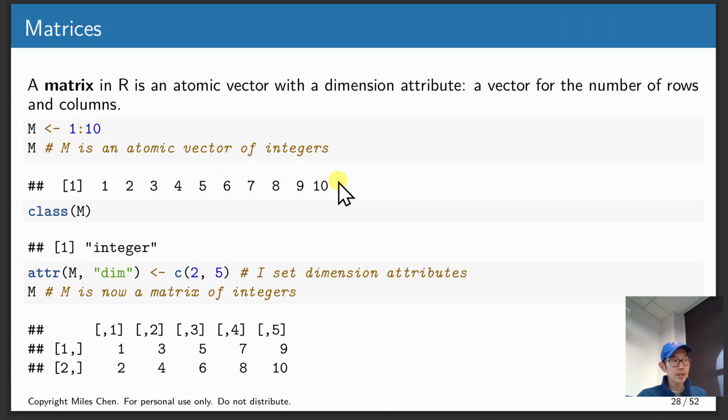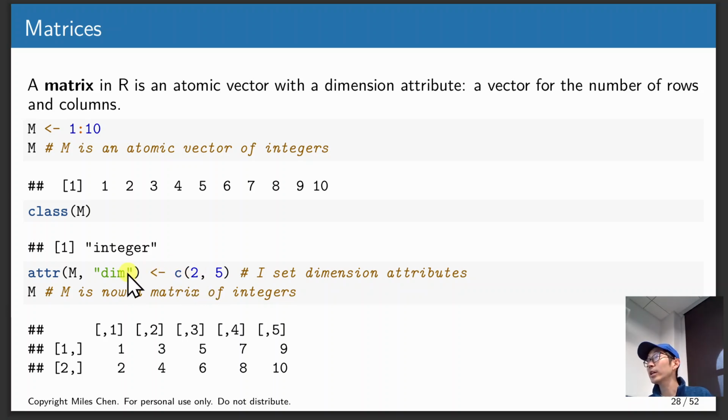Okay, the way R handles a matrix is that it is an atomic vector, and then we just throw in a dimension attribute and make it two-dimensional or something like that. So here I've got the vector 1 through 10, and if I ask what the class is, it says that's an integer vector.